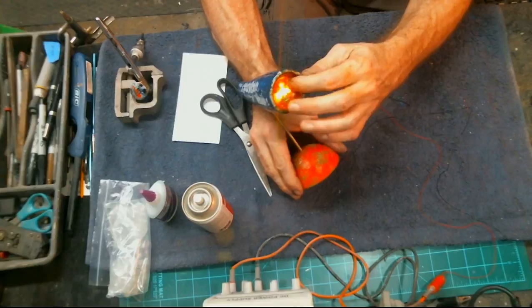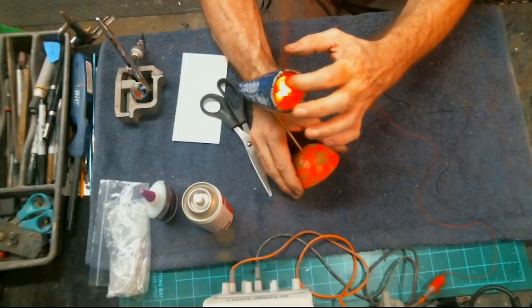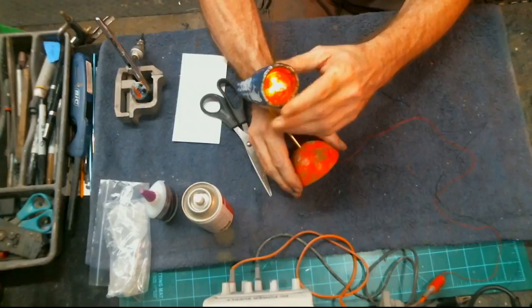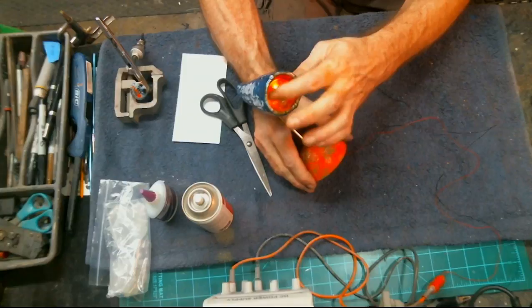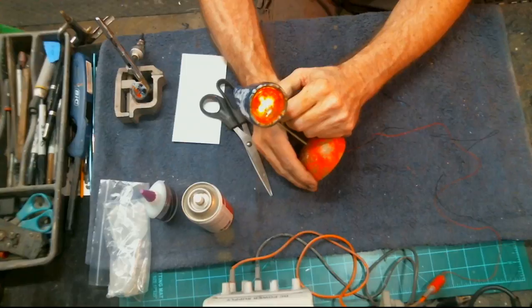Then just before it was completely dry, I went around with a tool and roughed it up a little bit, so it would not look so smooth and would help diffuse the light a little bit. And that's what I came up with. Now what I'm going to cap this off with is I'm going to take a screenshot of the actual mouth of the Doomsday Machine when it's coming straight towards you from the original series.